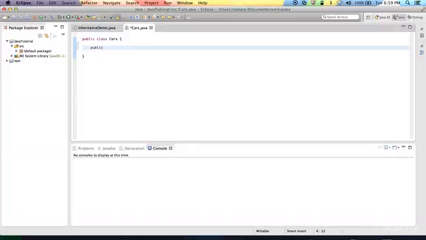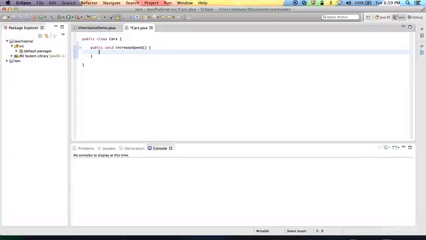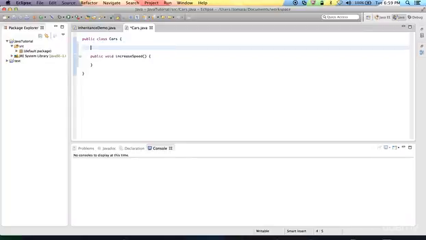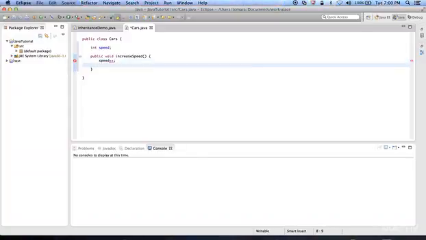Let's say public void increase speed, and let me create an int also, int speed here. I'll do speed plus plus, and we'll just print increasing speed. That should be good, right?